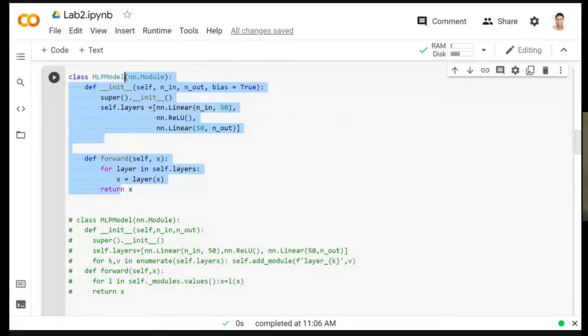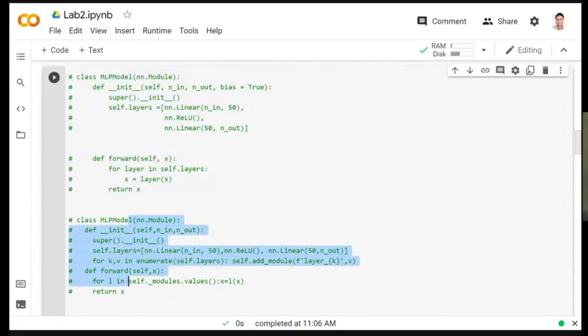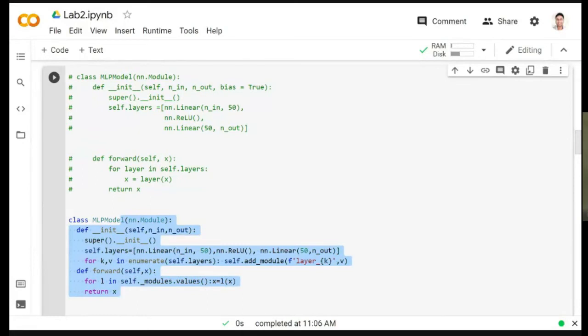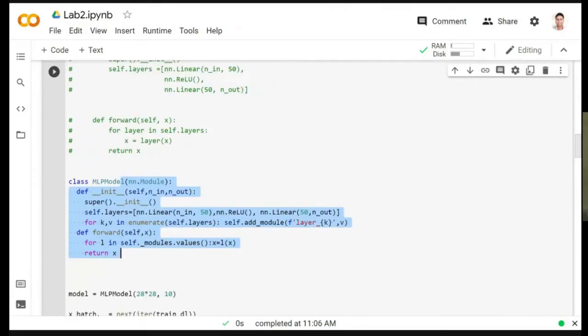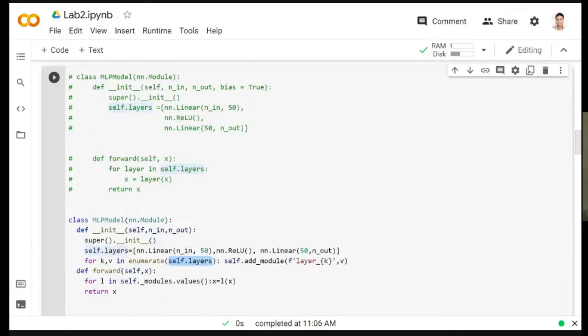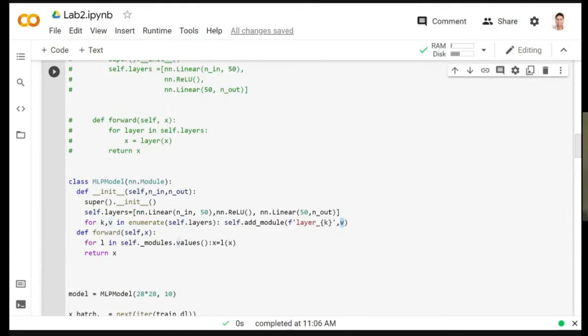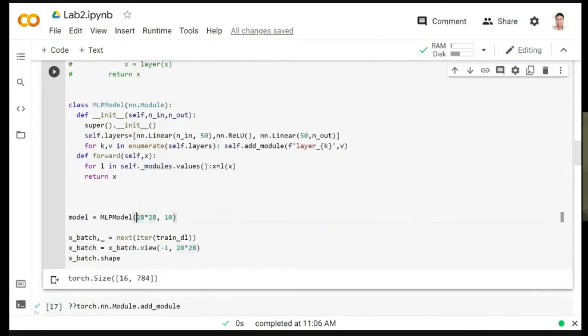Let me comment this out and run this over here. You can either write it on your own or directly copy-paste it from what I've done. Essentially, I'm going to go through all of the layers I've created over here and call self.add_module. I'm going to give it a name so that I can access it later, and list it as a module. Simple as that. Now my forward will simply become, since I've made them modules, I can iterate through the modules and pass my input through all those layers as is. So let's see if this works.